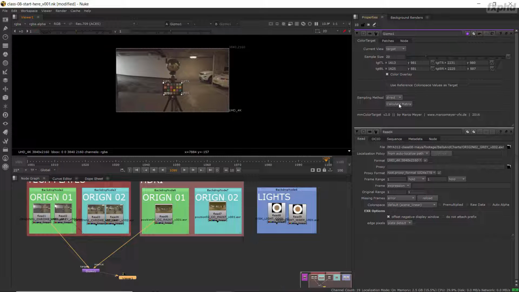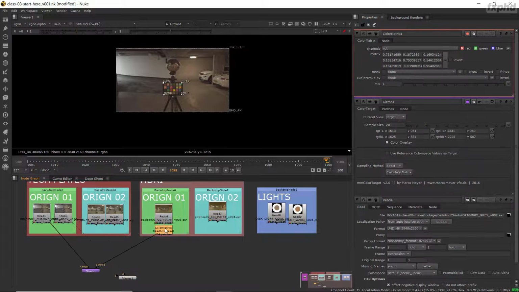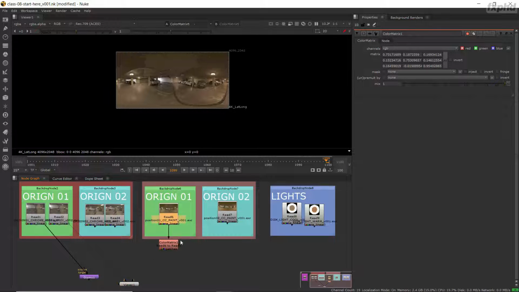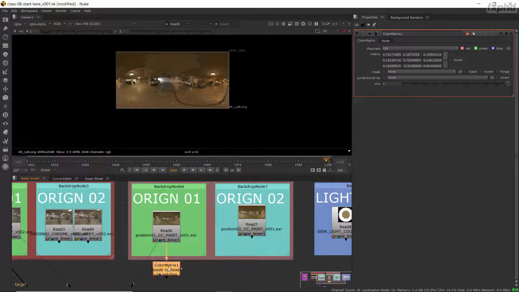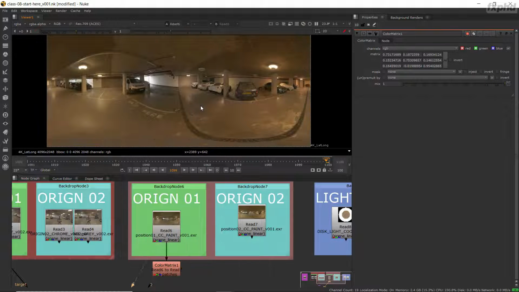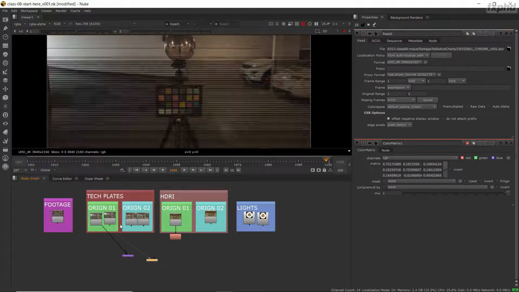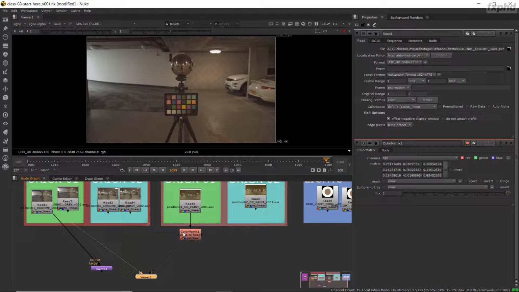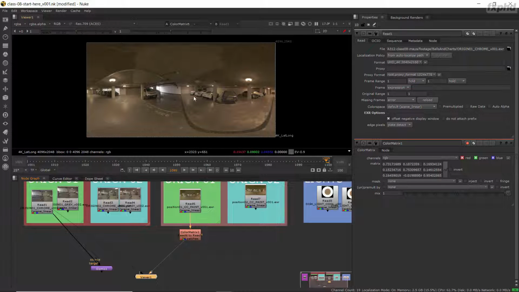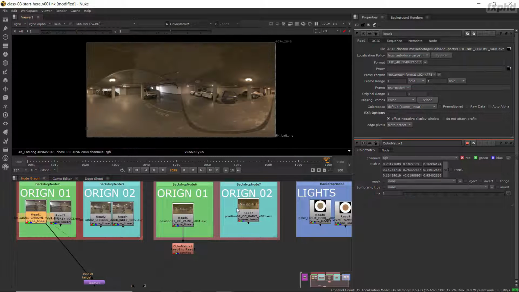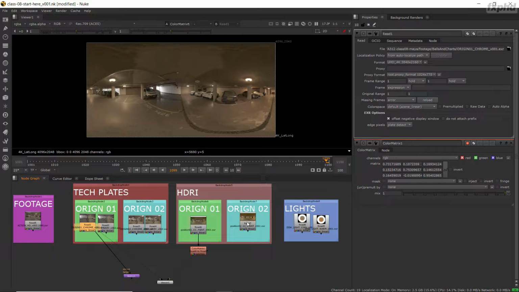All that we need to do now is hit Calculate Matrix, move this over to our Origin 1, and we can unhook our color target, and let's just view this. So I'm tapping 1 on the keyboard to view this, and if we have a look at our Origin before, and our Origin 1 afterwards for our HDRI, we can see that we've got quite a shift in the colors. All right, so that's looking really good. And we can also see that if we tap 1 on our keyboard for this technical plate, and then 2 on our keyboard for the color matrix of our HDRI Origin 1, we can see it there matching up pretty nicely. So let's go ahead and repeat the process for our Origin 2 HDRI.